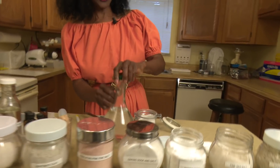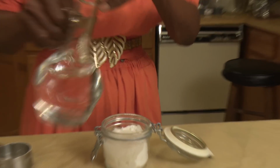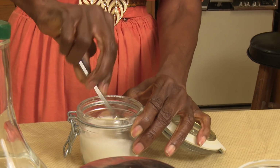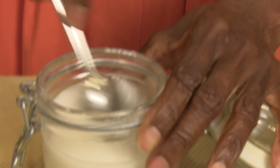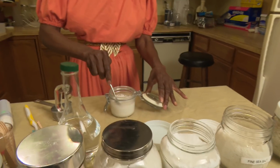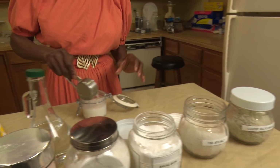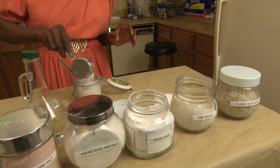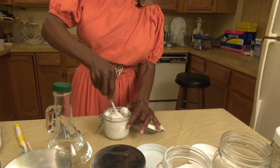Now, in order to make the paste, we're going to add some water. Let's see how we do with this. If you put too much water, it gets kind of soupy. So we'll add more sea salt, a little more of that and a little more of the baking soda, and then we'll mix again.